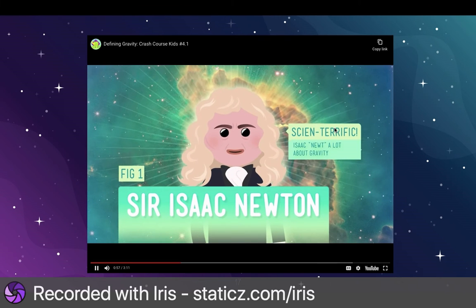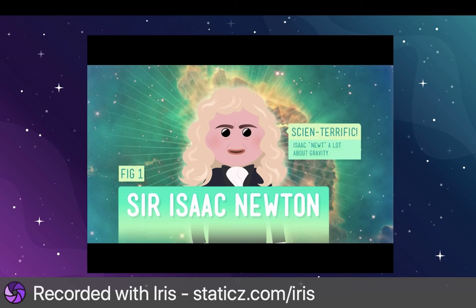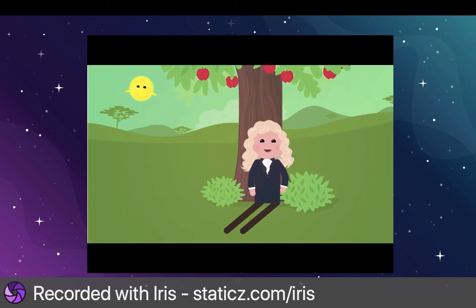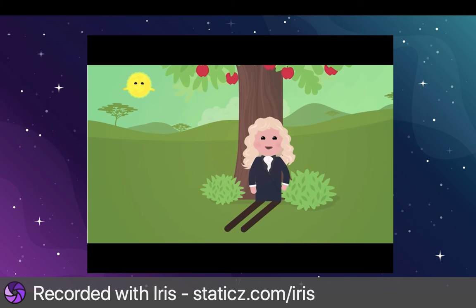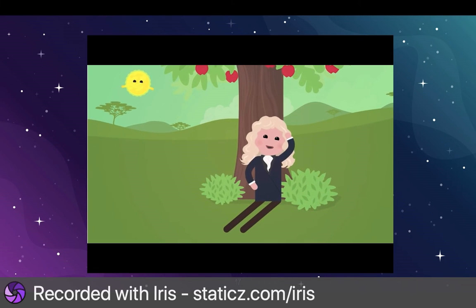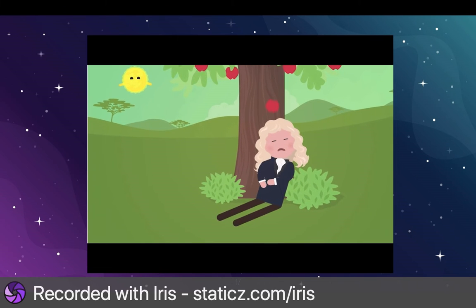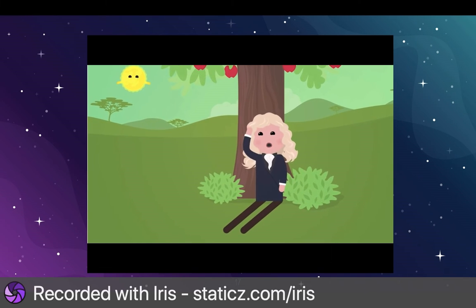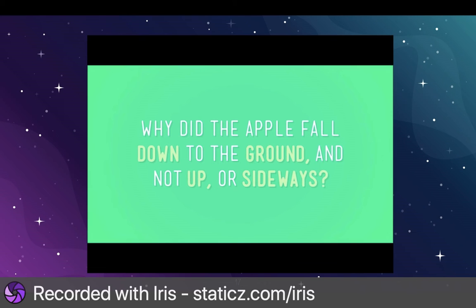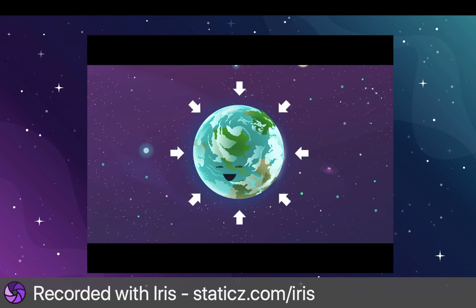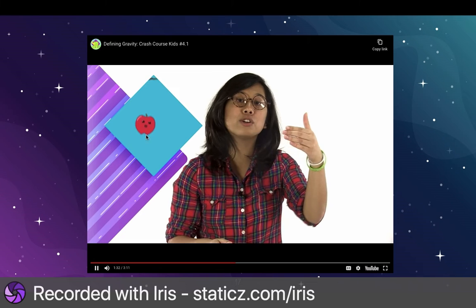An English scientist named Isaac Newton was the first person to seriously study gravity over 300 years ago. Supposedly, Sir Isaac was hanging out underneath an apple tree thinking — probably partly napping — when an apple fell from the tree and conked him on the head. That's when Sir Isaac had an aha moment: why did the apple fall down to the ground and not up or sideways? He realized that a special kind of force, which we now know as gravity, was acting on all objects on Earth, pulling them toward it. Once the apple became too heavy for its stem to hold it, the gravitational pull of Earth brought the apple down onto Newton's noggin.